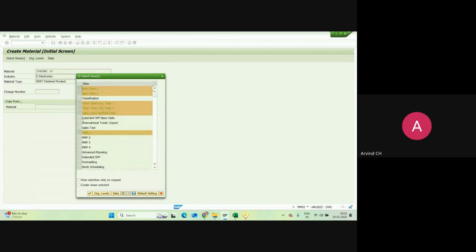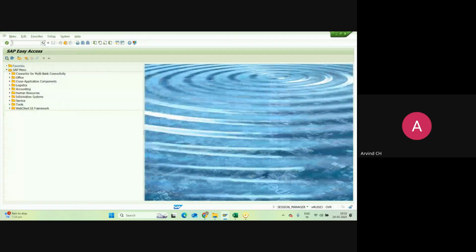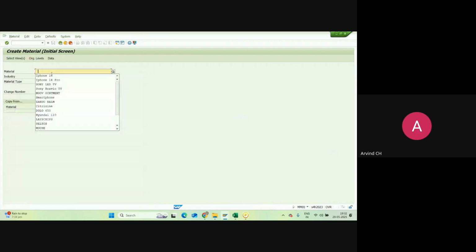I will now select international trade export also. Now I am making the default setting again. Now this screen also I have saved as the option, meaning whenever I enter this, it is automatically selected. How? Because I made the default setting. Go back again, MM01, select iPhone 16 Pro, enter.